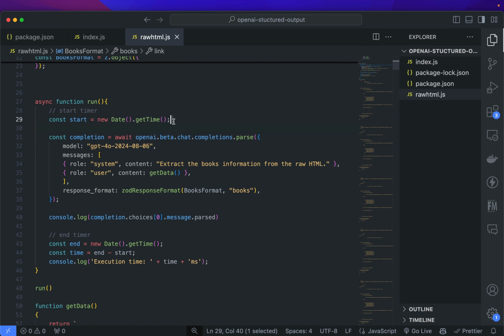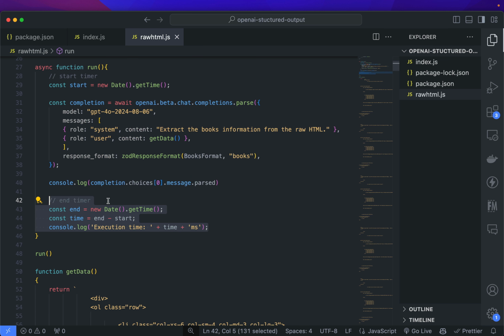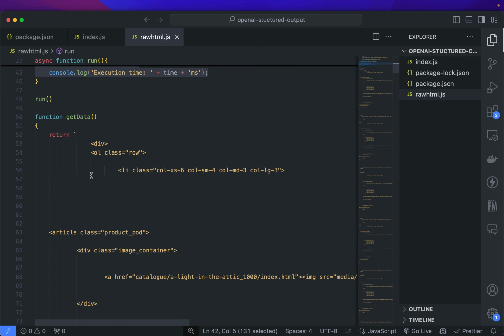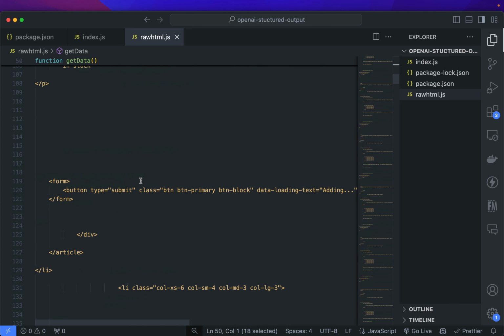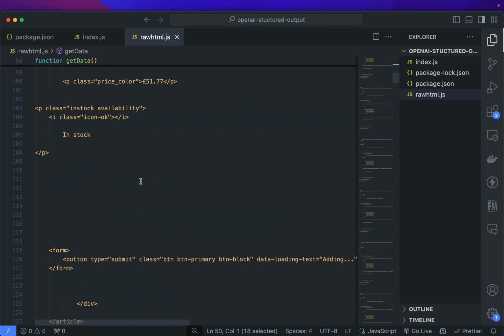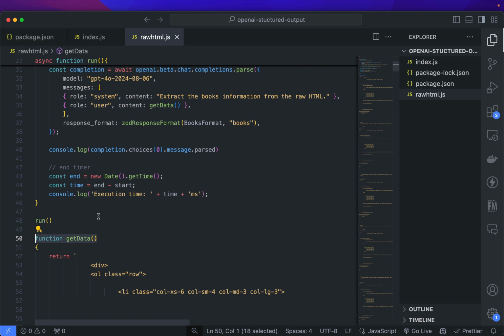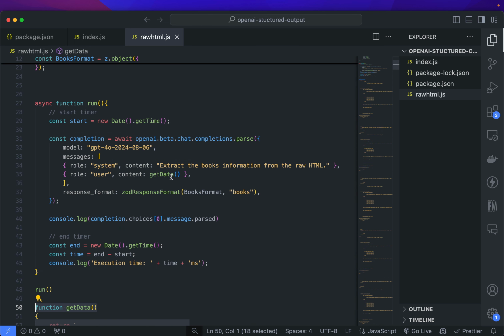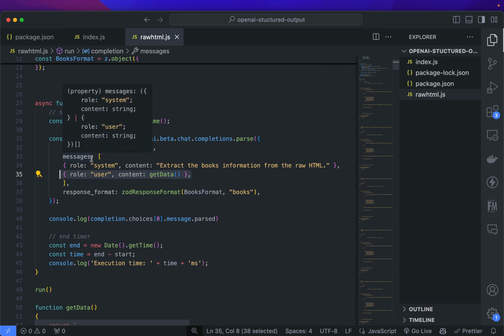And here I'm going to log the time just so we can see how long it takes. I take the relevant part of the HTML and wrap it in the getData function. So I've just copy pasted the raw HTML into this function getData, and I'm using this getData as the content value for the user inside the messages.